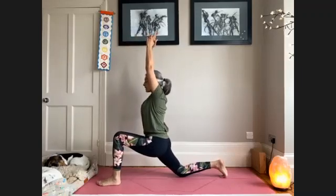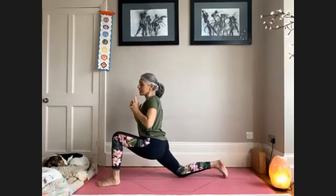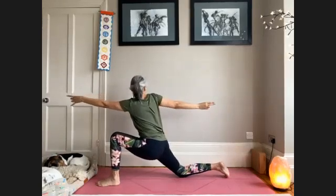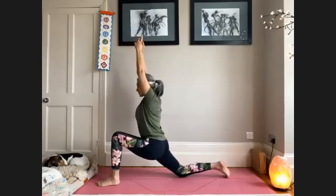Inhale, reach up, Anjaneyasana. So remember, your right knee can be on or off the earth here. I'm demonstrating with my knee on the earth for this round. Exhaling here. Bring your hands back to your heart. Come into your Prana and Apana Mudra and turn to the left. So left hand reaches back, right hand reaches forward. Bring the left hand to meet the right hand. Let's take the right hand behind. Sweep that back round to the middle. Interlace your fingers, Khali Mudra.